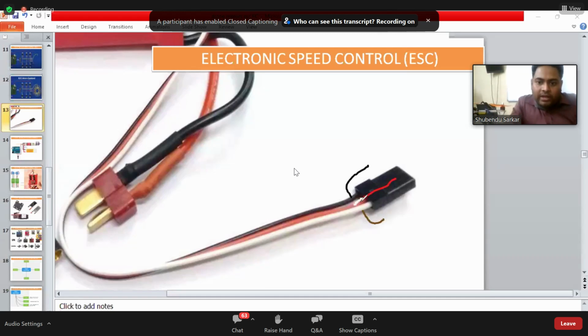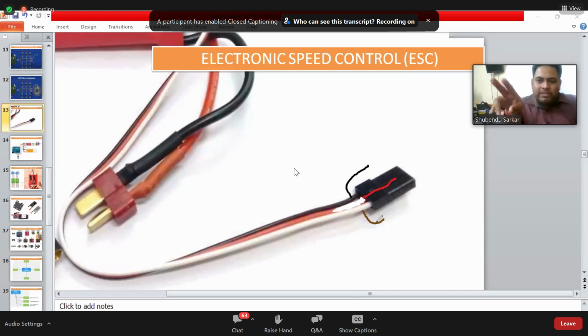So in some cases there are only 2 wires, which means the red wire is not present, and the ESC is not going to give us any kind of power supply. Remember that. In that case, it is going to give us only ground and signal. Only ground and signal, that's it. No extra power is coming out from the ESC for you. I hope you get that point.